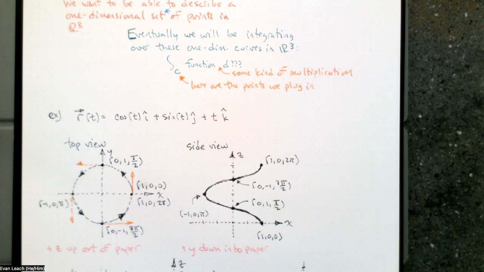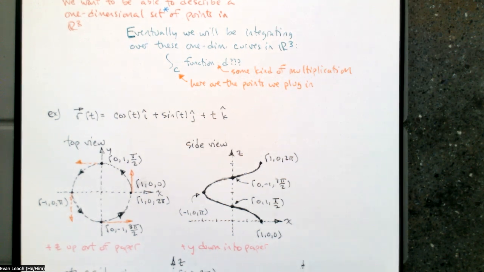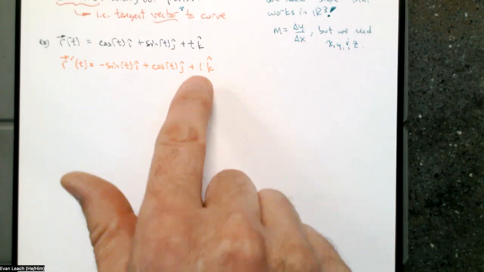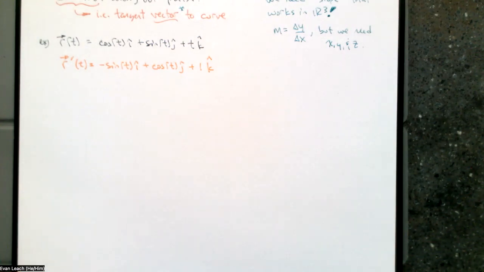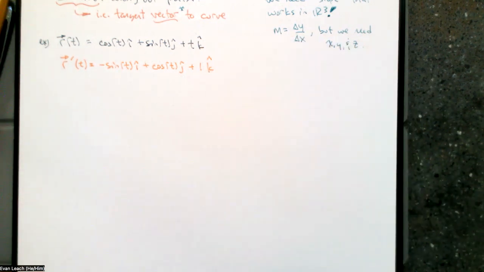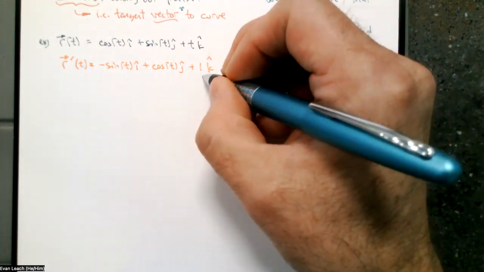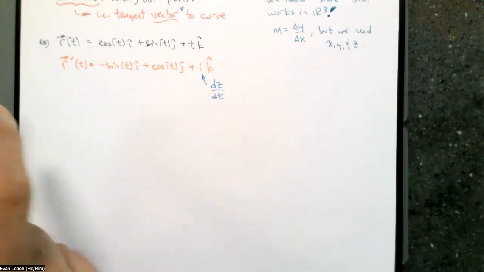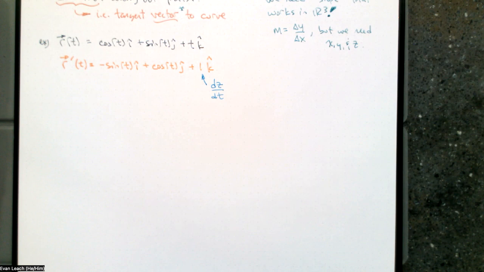One thing that we want to note is that when we're looking at the derivative, our r prime, our velocity, our tangents at the curve, if we look at the sine and the cosine graph, we see that's not the case. We see this constant 1. Remember that this change is how z is changing with respect to t. So this 1 is the change in z with respect to t.